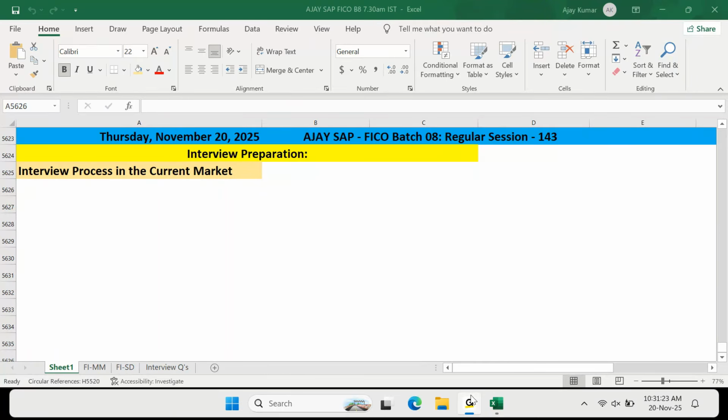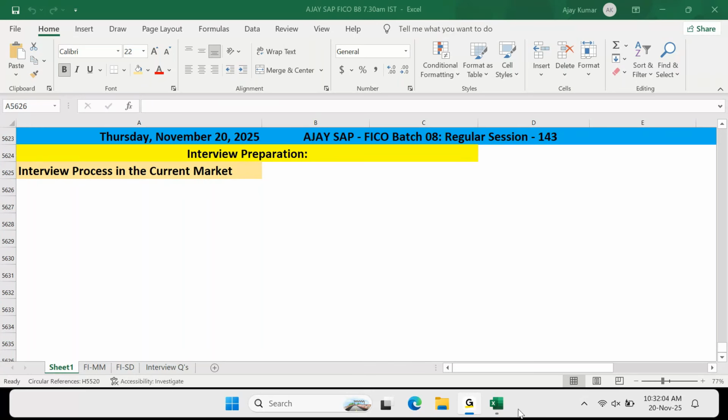Currently, if you look at SAP FICO, is it same like before or is it different? It is different now, right? It's not like the old style or old method how it was before. The way SAP FICO was last year is not the same this year. There are a lot of changes, a lot of new innovations brought in by SAP. Accordingly, companies are also expecting candidates who are smart enough.